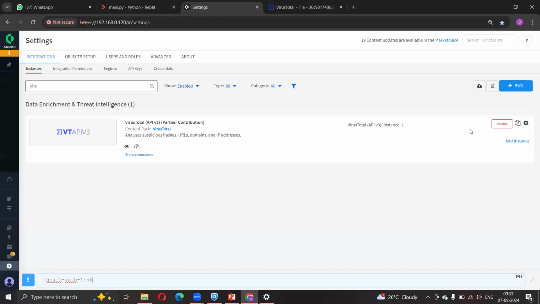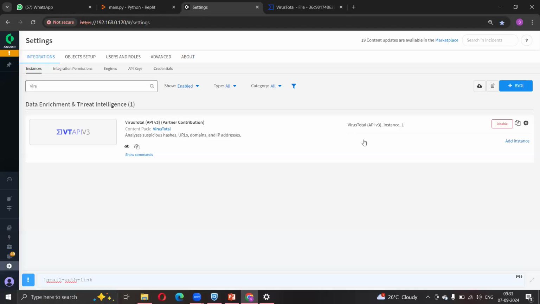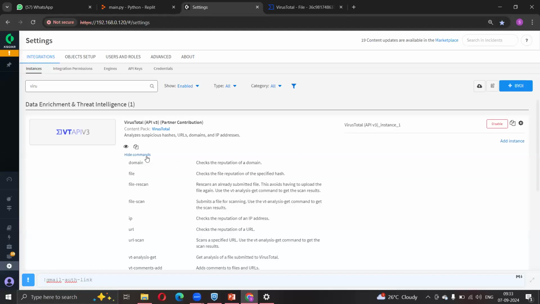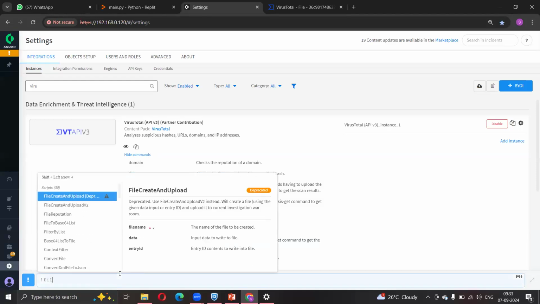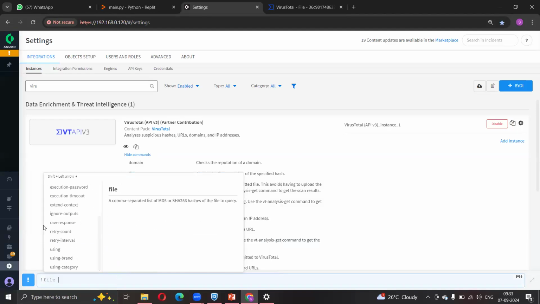So now I'm back in XSOAR. In XSOAR, I have already integrated VirusTotal. In VirusTotal, I created one account and got an API key, which I have saved. All these things we are going to cover in detail in following sessions, but we are just going to see one demo of it. The command to get reputation is file, so we are going to type file here. Even if you do not understand what is happening currently, just see how things happen from the XSOAR perspective rather than doing it manually.